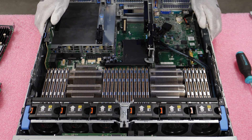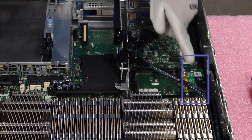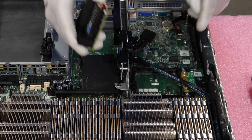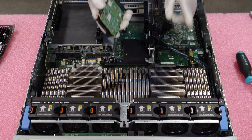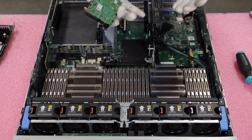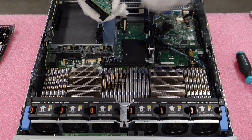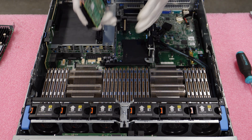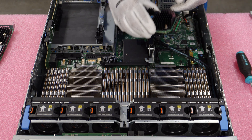One of the things I always like to point out with the mini mono is that you need to make sure you have an interposer — you can see the little green board right here. Without this interposer, you can still technically install your mini mono, but then you might be wondering why you can't see your drives. There's a really good chance that issue stems from not having your interposer in. If you get a server from us and look at the RAID options on our website, this interposer will definitely be included so you don't have any issues when you get the server out of the box.